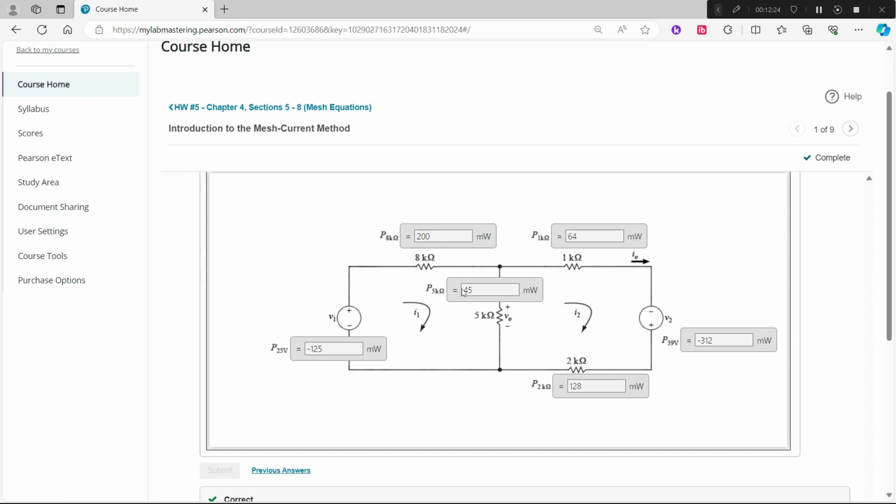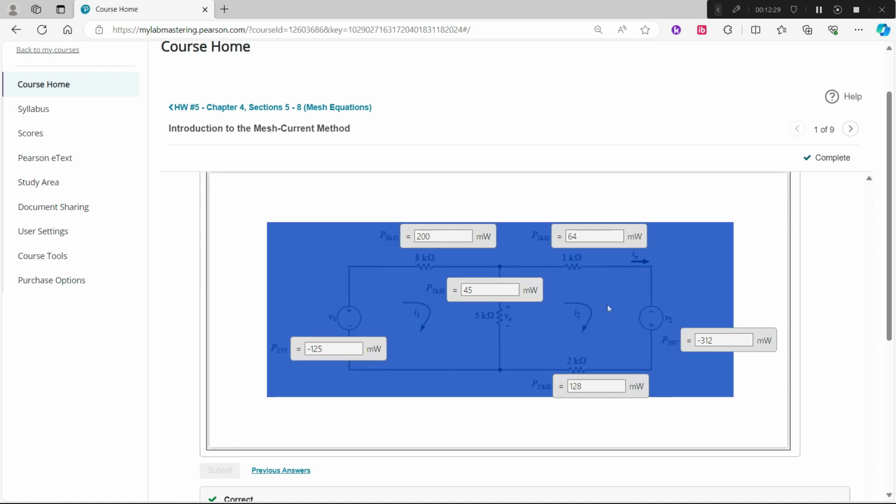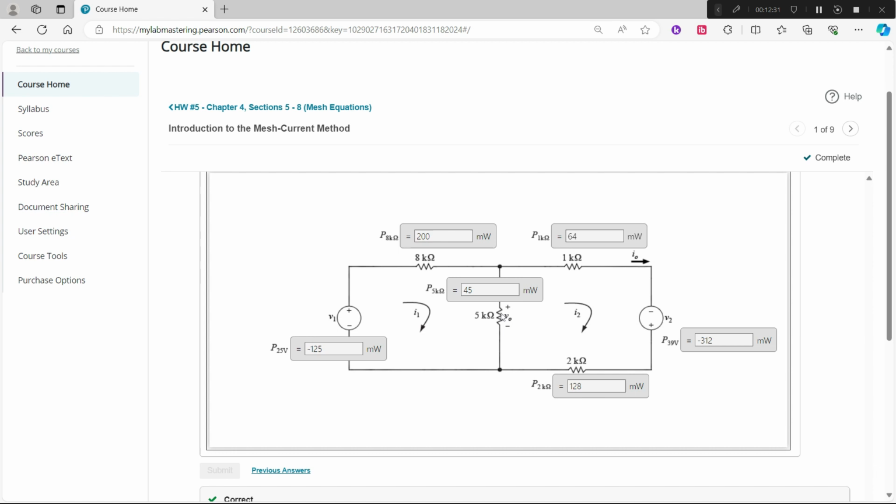And then for this number here, you'll have I1 minus I2. That's for the current here. You do I1 first because I1's going in a circle like this, going down from positive to negative, so you get the current going down the way you want it. If you were to pick I2 first, I2 minus I1, then you'll get the current going up. That's not what you want. You want it to go down because it's asking for the power from positive to negative. So you'll have 5,000 times I1 minus I2.